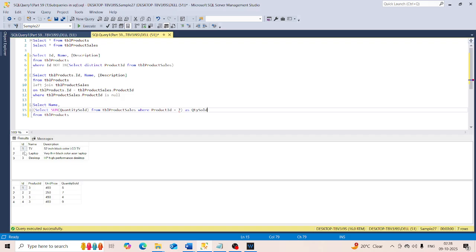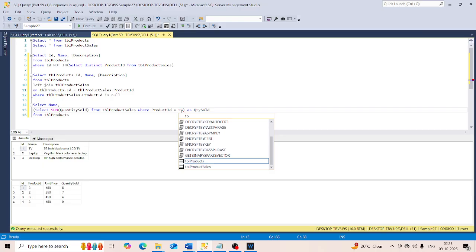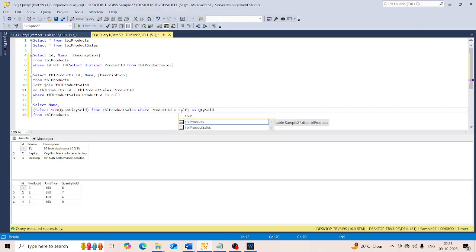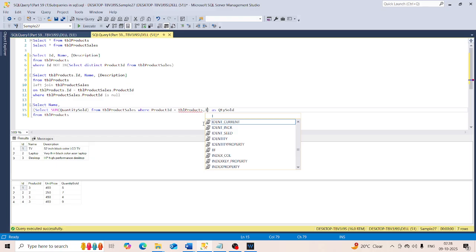So how do I do that? Simply specify TBL products dot ID.